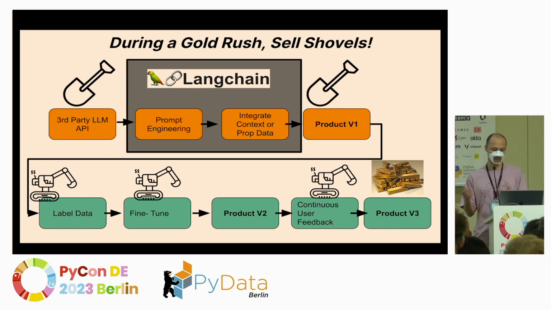And of course, if you want to move to V2, you need to find an excavator driver, like most of us in this room are drivers of these excavators. And then we need to label data, fine-tune it, get it to V2, make reinforcement learning to V3. And in V3, it actually becomes golden, because that's hard to reproduce. V1 is just an LLM on a prompt. Anybody can do this. There's no way to defend my business if my business relies on just one prompt. However, if I invested all this stuff in my excavator infrastructure, that becomes a real business model. And that's where the gold is actually, in V3.